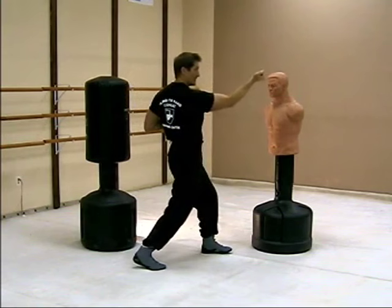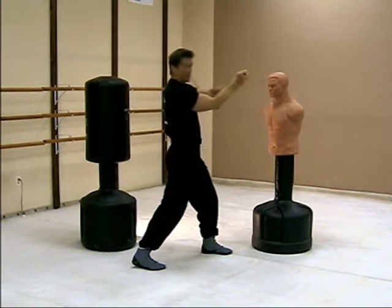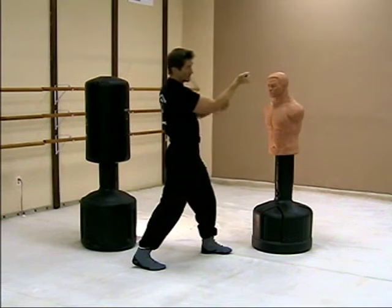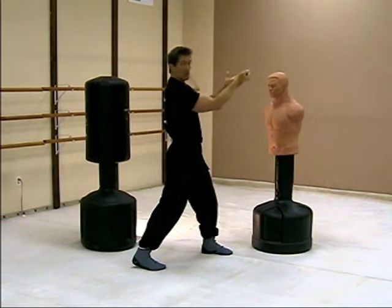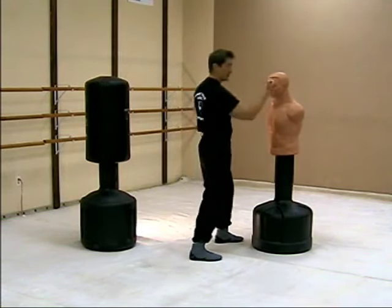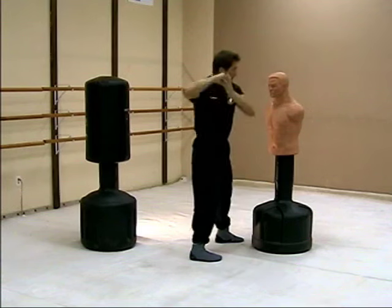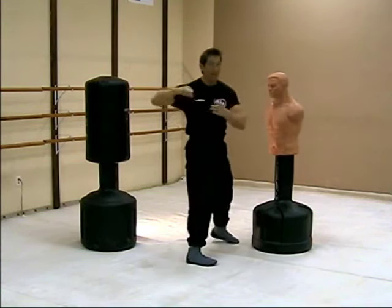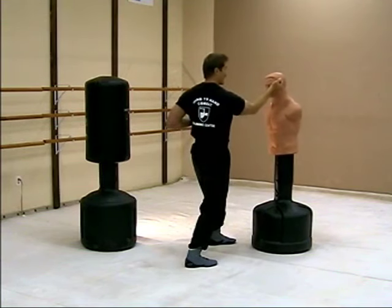Out. Look how far out I have to go. Notice the wrist. You need that wrist to be bent back this way so that it's creating the striking surface here on the hand. I hit Bob. If I don't do that, I'm just going to brush it right by with my knuckles. But as soon as I do it, it reaches out. See the extension there? And that's how you get the strike right into here.